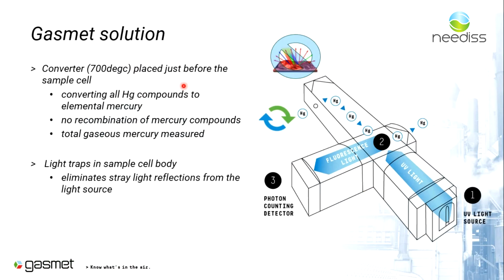The light trap, can you go back again? The light trap is at the end of the tube, or in the detector here? The light trap, yes. But the source is opposite, right? Sorry, can you say again? The light source is opposite of the light trap. Yes, correct. The light source is from here because the light only goes straight. It will be off from the light trap. It will not bounce back to the sample cell. Okay. And also there's one important design. You see the detector is located at right angle to the light source. Mm-hmm. So the light cannot turn around to the detector. I see. Okay.